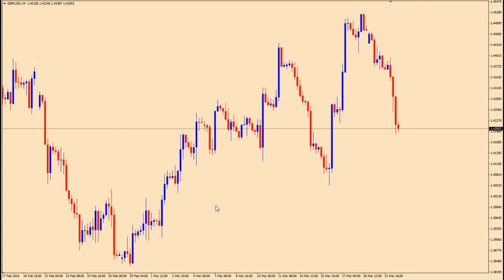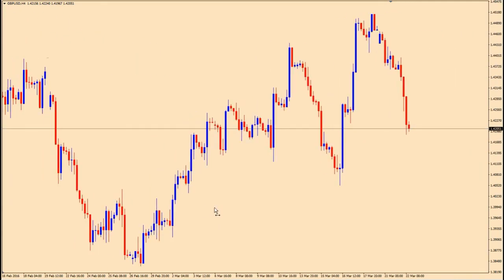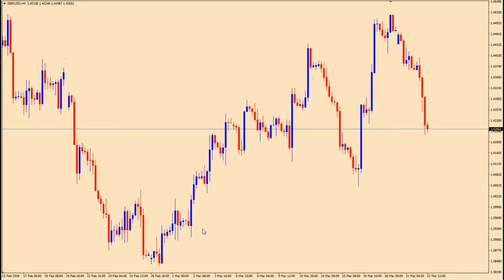And what that means is if you notice when you scale back and forth, the chart changes the size of the scale. You need to lock the scale down so that it doesn't change when you scroll. And then you need to set the scale to something where the market will respond. For the Great British Pound US dollar, on the 4-hour chart, the scale of 2 pips for every hour, or 2 price units for every 1 time unit, does what we're going to look for.